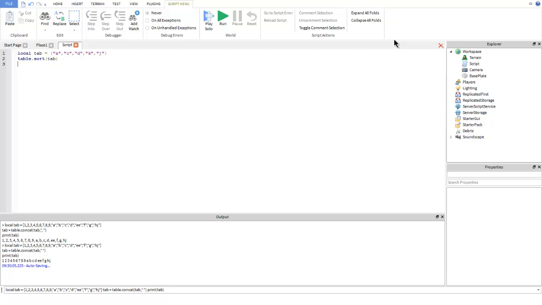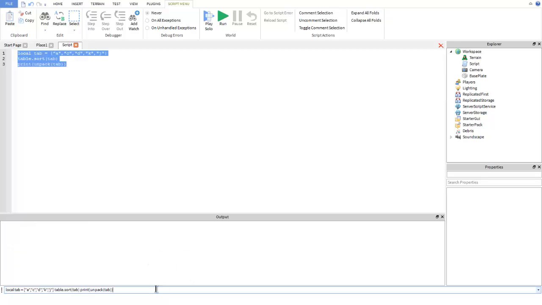That's what it's useful for. Then you would print unpack tab. See what you get: A, C, D, J, K. That's all it does.